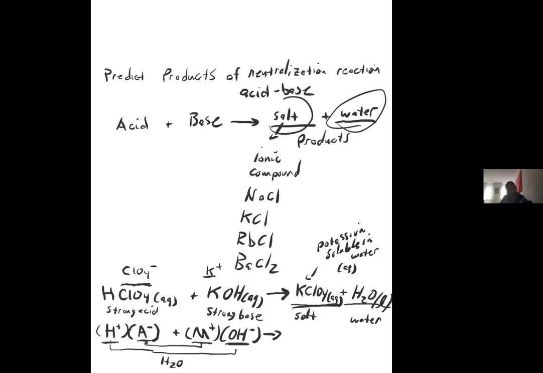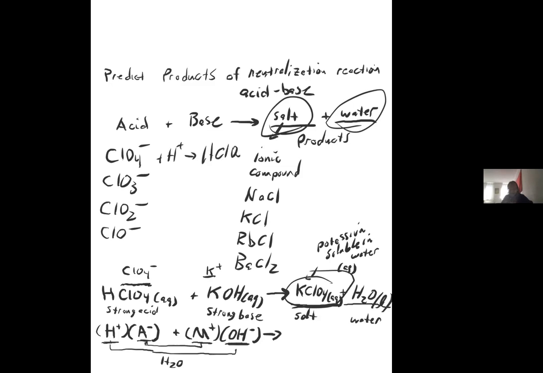So there's your salt, KClO4. It's actually very useful to go back and think about those polyatomic ions. Remember the polyatomic ions, I went over some of them. If you combine them with an H plus, you get an acid. That's really what an acid is. It's an H plus attached to one of these polyatomic ions or one of the monatomic ions like Cl minus or F minus or Br minus.